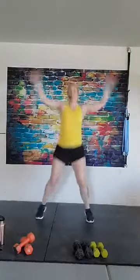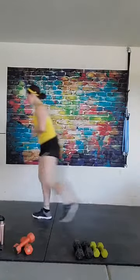4, 3, 2, and squats. Down, up. Now, halfway down. Chest proud. Again, we're still in the warm up. Good, we've got 8 more. Get a little deeper. Chest is up. Brace through the belly. I always say that.